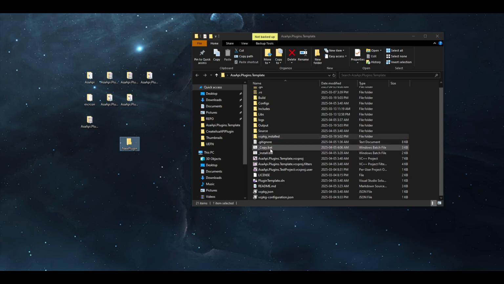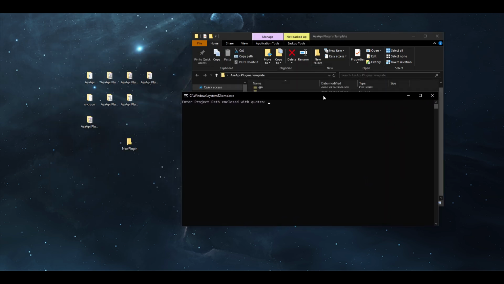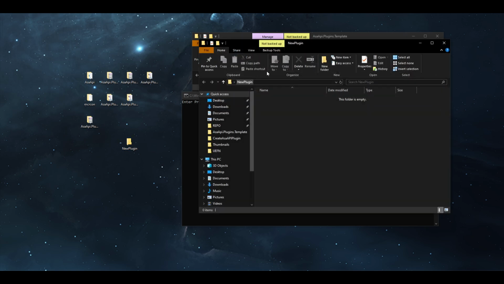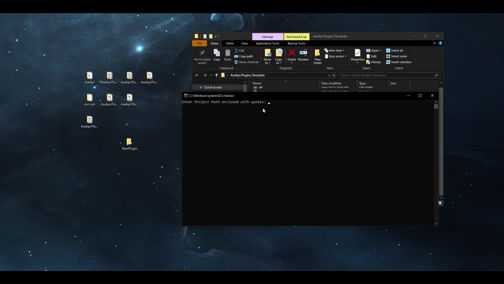Let's try it first. So copy, right? It will ask you the path, enclosed with quotes because some paths have spaces. So we need to ensure that it won't split those spaces, right? So add quotes, shift insert or right click if you're in Windows, and then another quote, right? Then just press enter. Then it will ask you what project you are making.